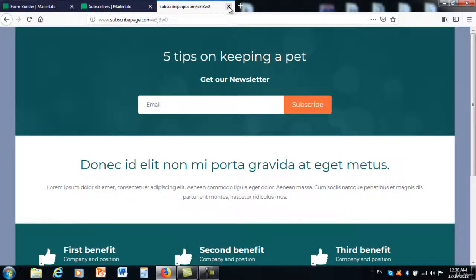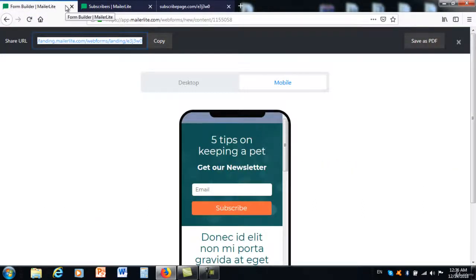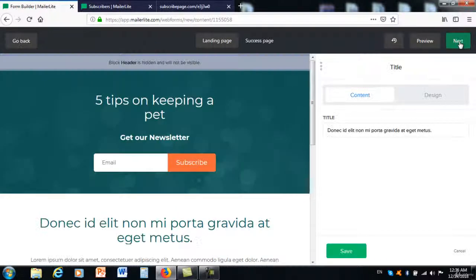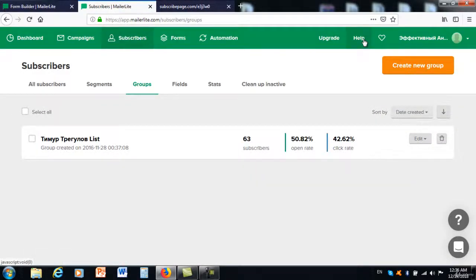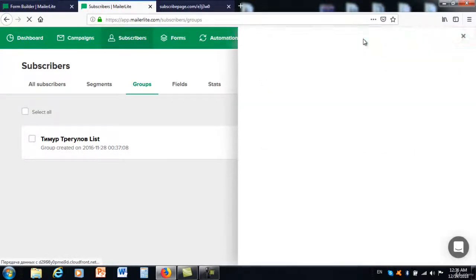As well, it's important to note that here you can see subscribepage.com. You can change this address on your own domain name. How to do it, you can find it so on FAQ. Here they've got help button. Just give me a second. After I'll show you where this help button is. So here it is. You can find all type of helpful information here. If this information cannot be found on help section, so just support works 24 hours per day, 7 days per week. Ask them any questions you want. They are very helpful and friendly.